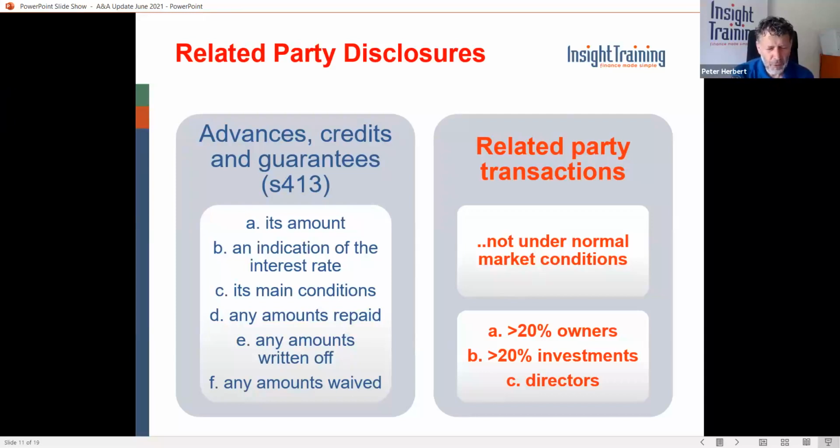So in a way, first port of call, do we transact with one of the three? And if we do transact with one of the three, where the transaction is not concluded under normal market conditions, we are required to disclose. Where the transaction is concluded under normal market conditions, we're not. So I think it's looking at those two facets. And my observation since this regime came in back in 2016 for small companies is that related party transaction disclosures for small companies are very, very rare in reality, and much less prevalent than you get in a full FRS 102 set for a medium or large entity.